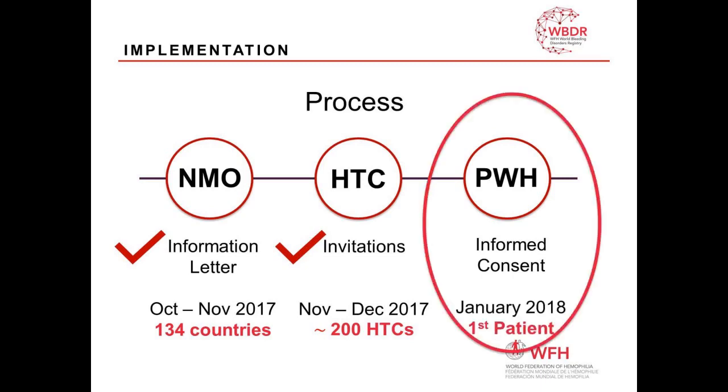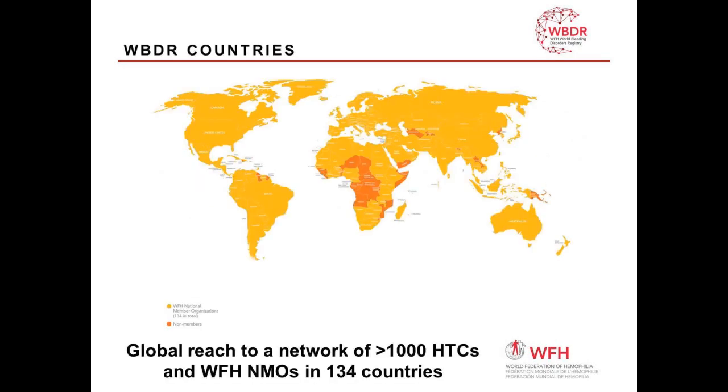And finally, our goal is to have the first patient entered in the registry in January. This is coming up very soon. It's in a little less than 2 months, and so we're really excited about that. This map just shows you the countries that are members of the WFH. It shows the impact we can make if we all come together. We could create a registry that really spreads the entire planet and have a really extensive set of data.